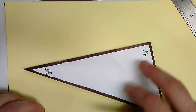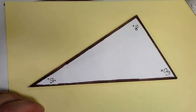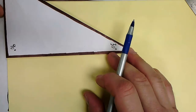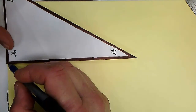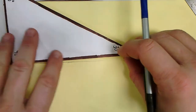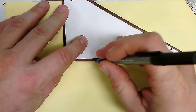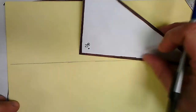But I like this triangle because it's a little easier to move around and draw with than a loose sheet of paper. So the first thing I'm going to do is create a horizontal line, not quite in the center of the paper, and go all the way across the page. I use the 90-degree corner against the edge of my paper in order to try to make the line as close to perpendicular to the edge as possible, just so that I know that I have enough space.